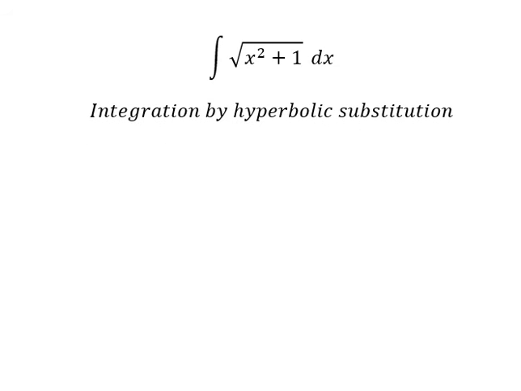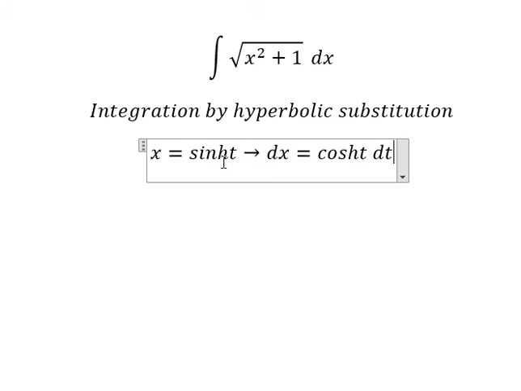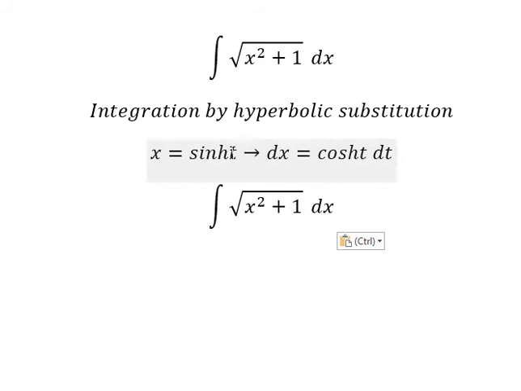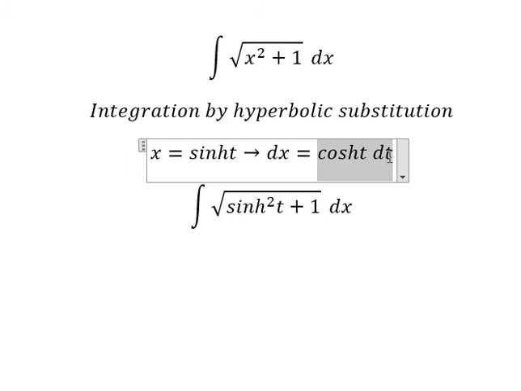substitution. So I will put s equals sinh t, because if I put this one in here, you get sinh t squared plus 1, which we change to cosh t squared, and later we simplify by square root. Then s gives you cosh t dt after we do the first derivative for both sides. So this one we put in here, and the s we change by this one.